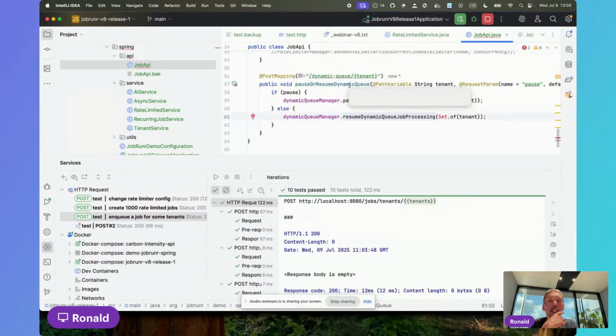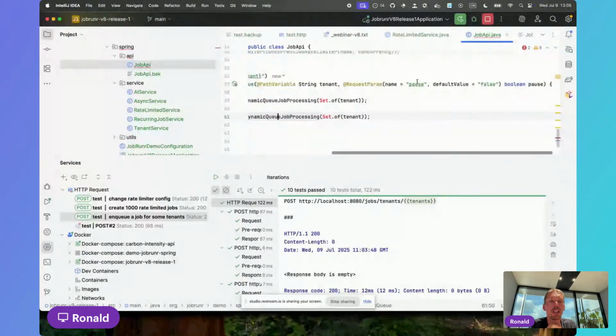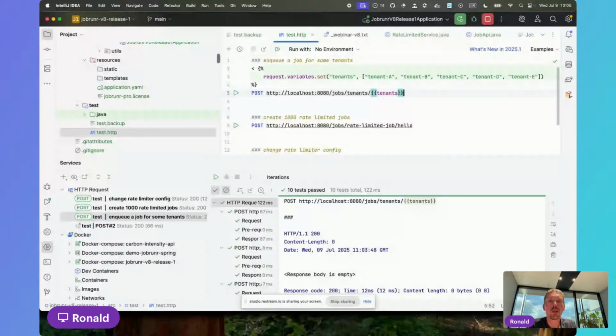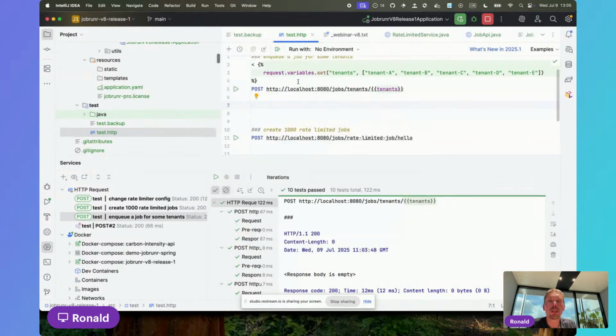And what I do here in the post mapping, well, we say dynamic queue, the tenant, and then a request parameter, which has the name pause and has default value false. If we now go back to this one, let me double check. So it's dynamic queue tenant post.